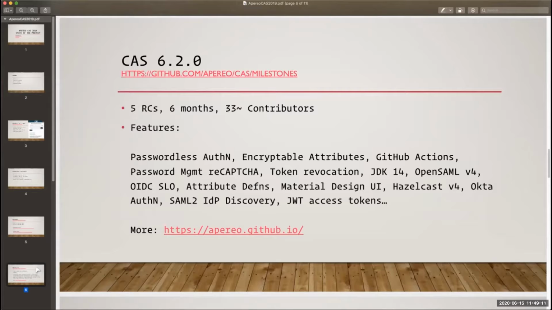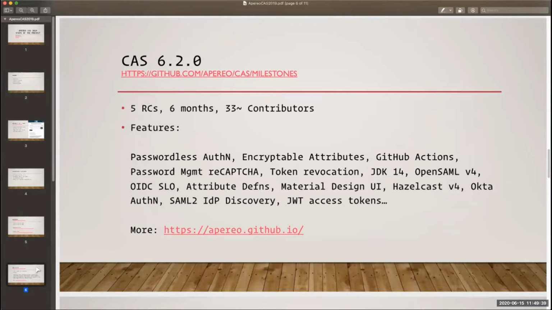And across the board, there have been a number of dependency or library upgrades to make sure CAS components can keep up with the software ecosystem as it regards OpenSAML, Hazelcast, Cassandra, MongoDB, etc. And so this is a feature release that really puts the word feature into a feature release, as it's usually the case with CAS feature releases.